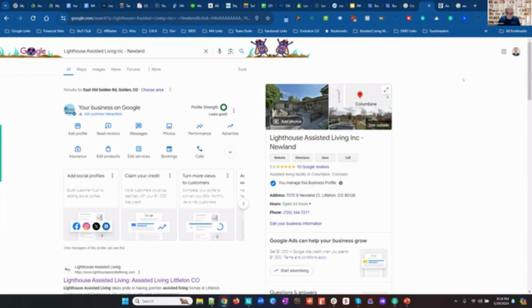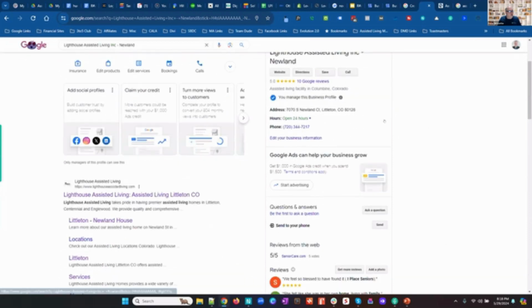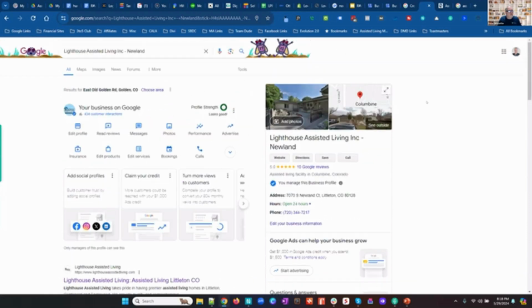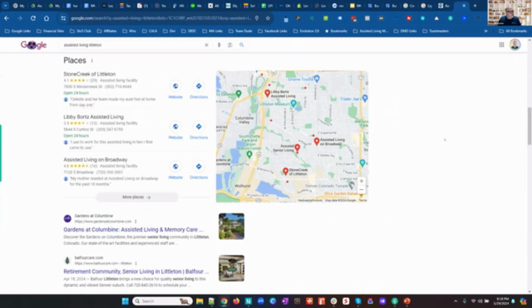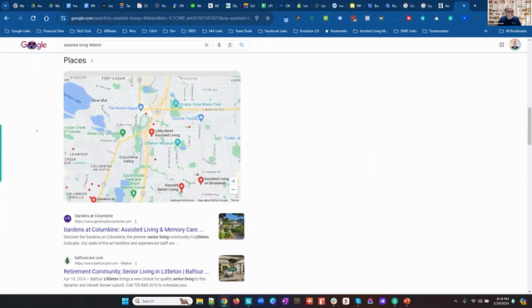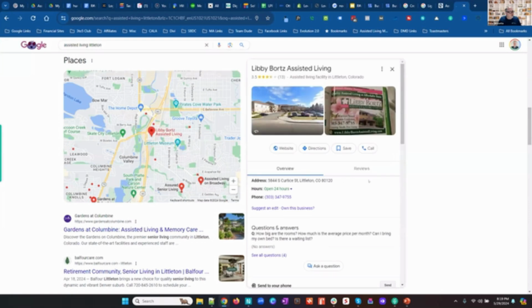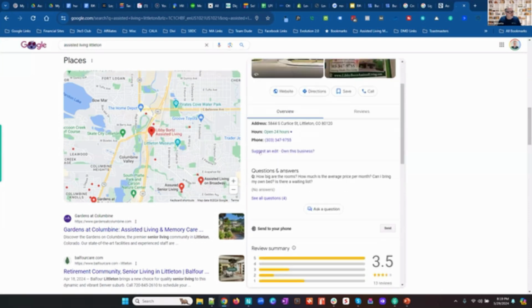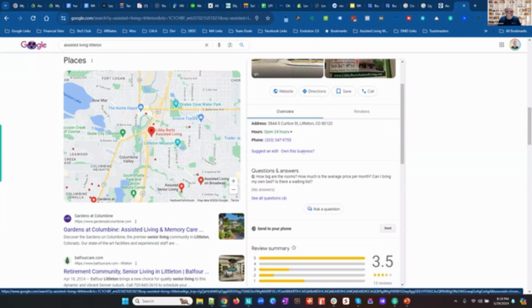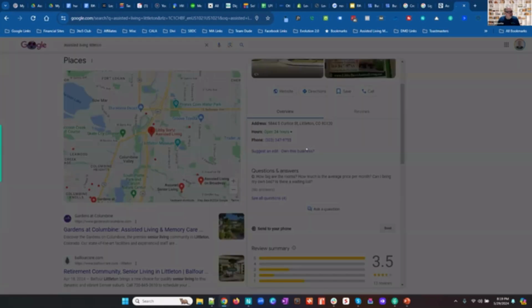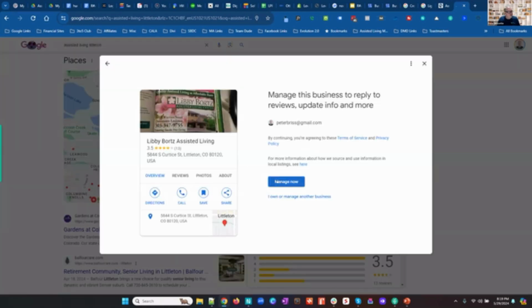What you can do is search your business. I'm already on this one and I can edit my information, but let me go to somebody else's so we can see what it shows. Here it says suggest an edit or own this business. If the previous folks have not given you access, you click on own this business and request ownership.